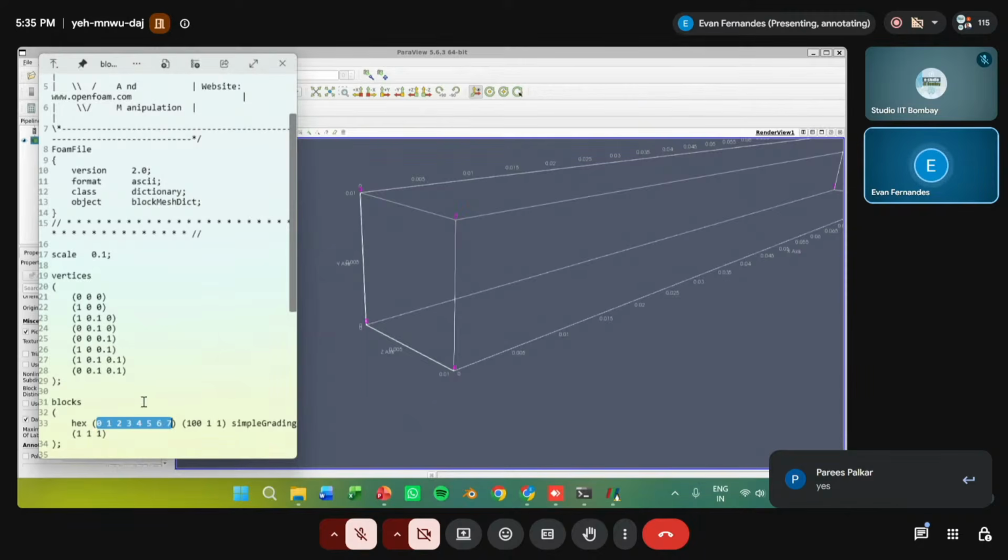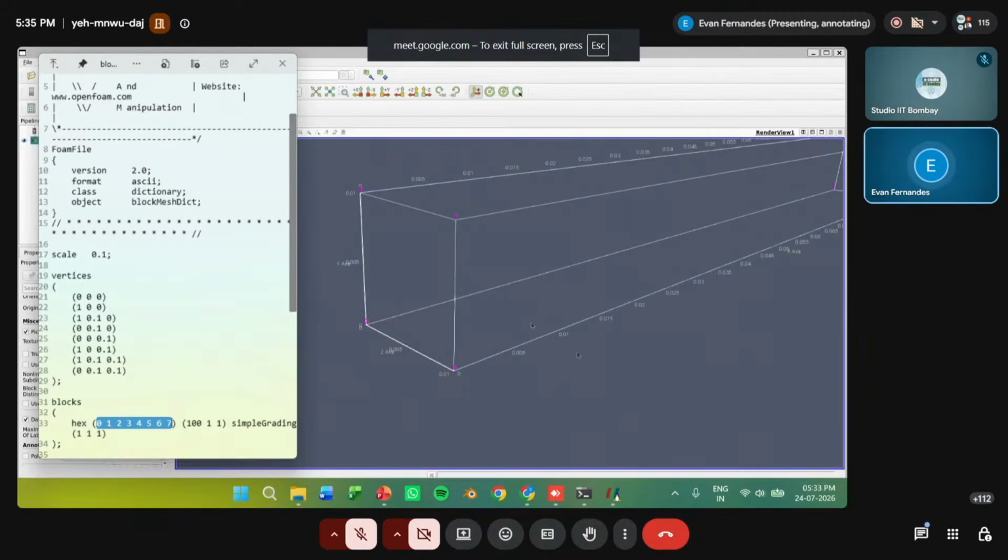So to explain it in simple terms, this coordinate system will determine your x, y, and z coordinate system, how you define this block. And the next thing you can define is the number of cells. So in this case, since we're doing 1D heat conduction, we are only defining the number of cells in the x direction, whereas in the y and the z, we've only kept 1 cell, because again, we're solving with a finite volume method. So it requires just 1 cell in either of the directions in which we're not solving as well. And lastly, we have simple grading.